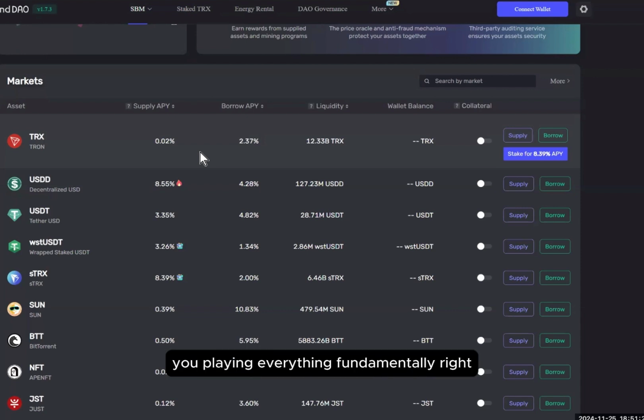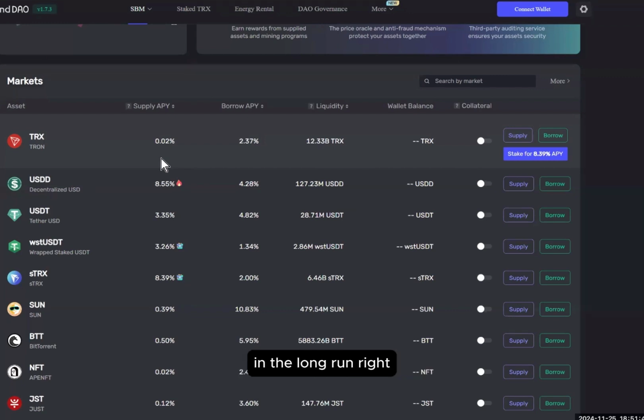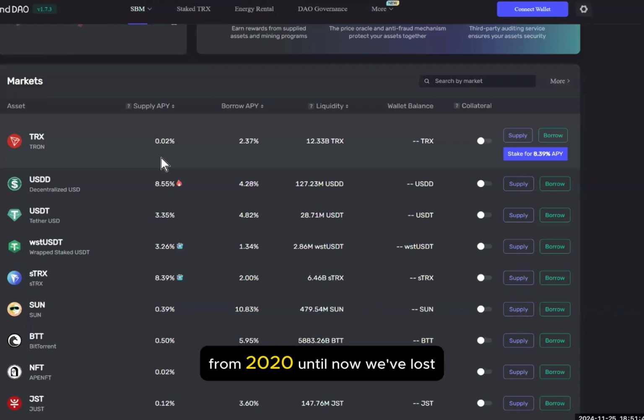as long as you're playing everything fundamentally right, you know, it's a game of trial and error, and you can really win in this space just by taking safe preventative measures and actually doing things that are going to help you beat out inflation in the long run, right? Because when we look at the US dollar from 2020 until now, we've lost, I want to say, 25% of purchasing power.